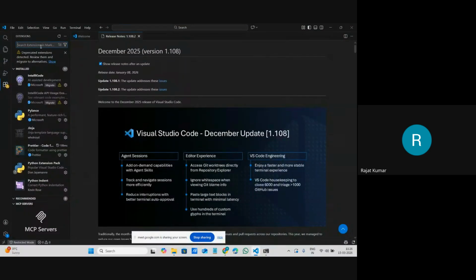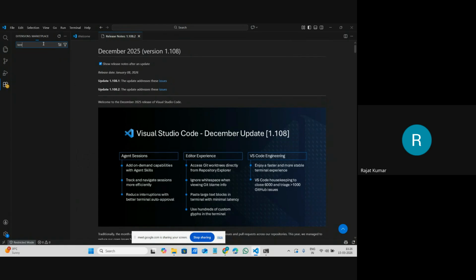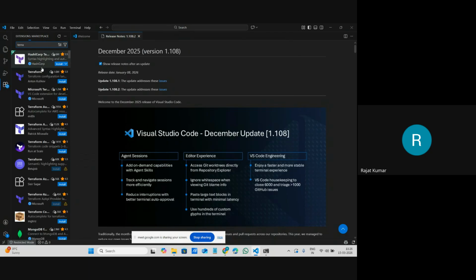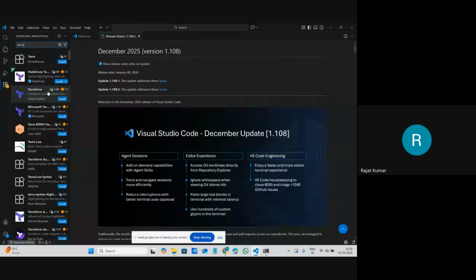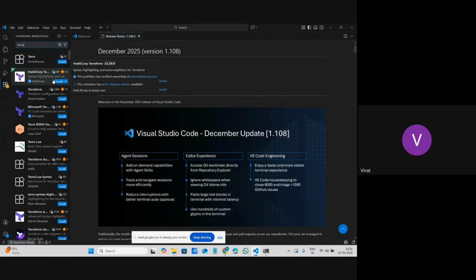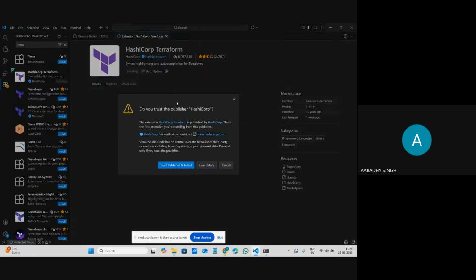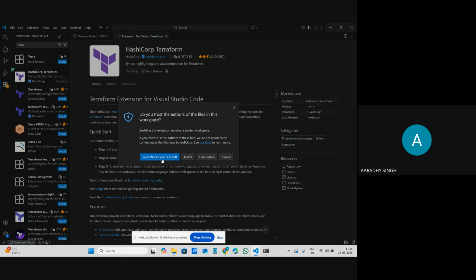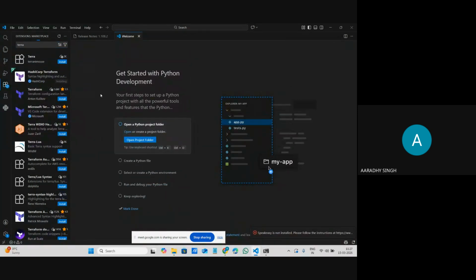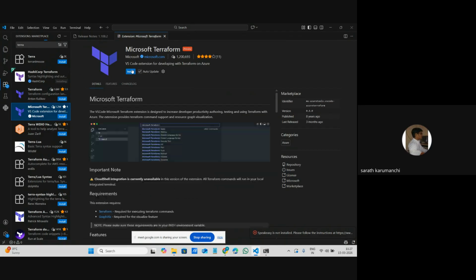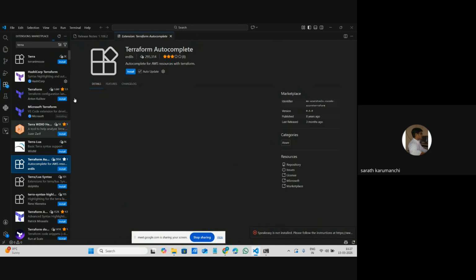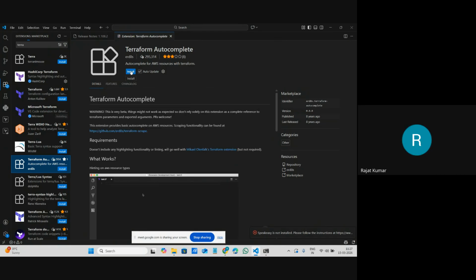So I downloaded this also. This is the HashiCorp Terraform, right? Yes. Then Microsoft Terraform, Terraform autocomplete.